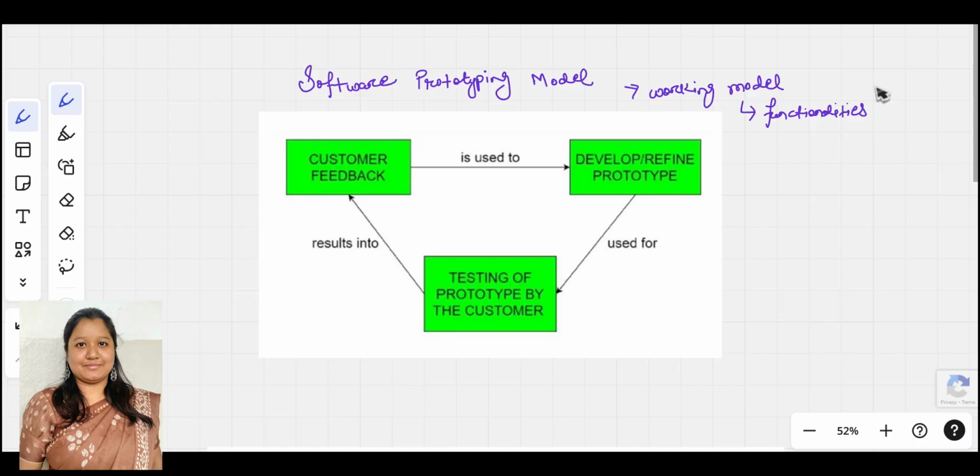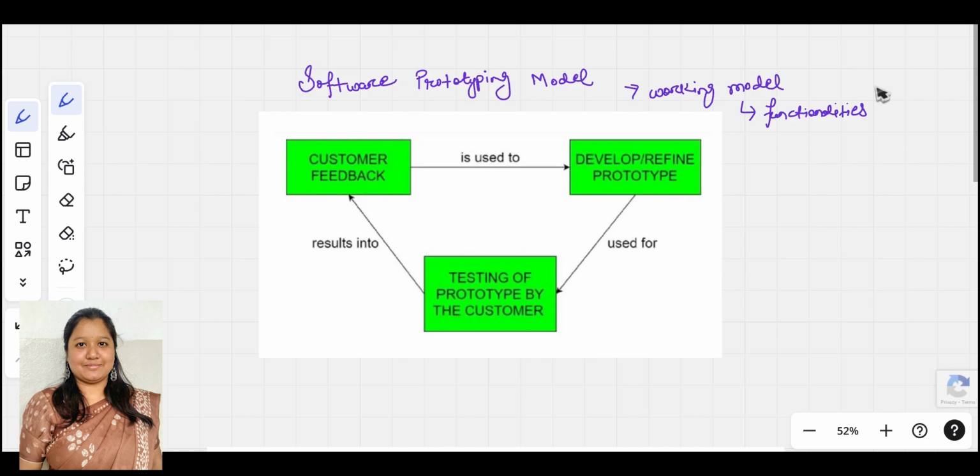Obviously, the customer will be from a non-IT background, meaning a non-computer application or computer science background. In that case, as a user perspective, how it should look, we have to show a prototype model to them in order to understand this.